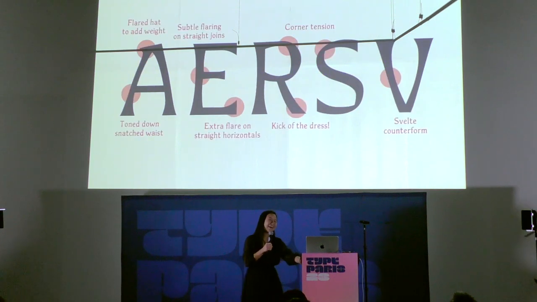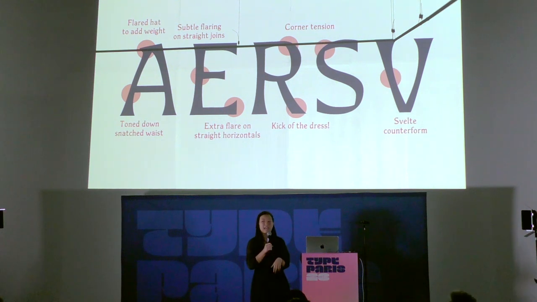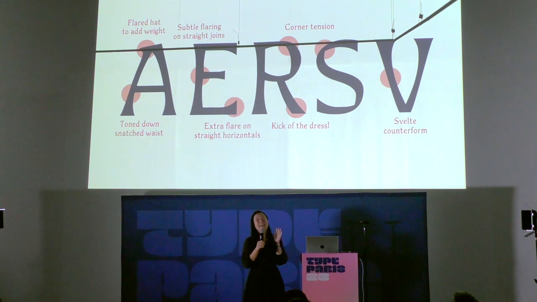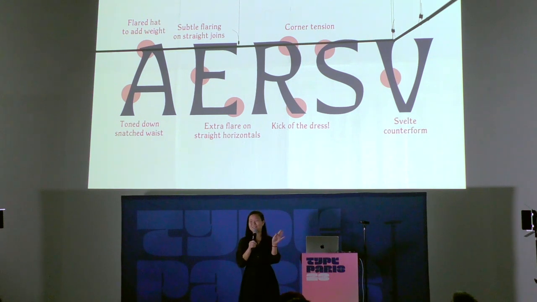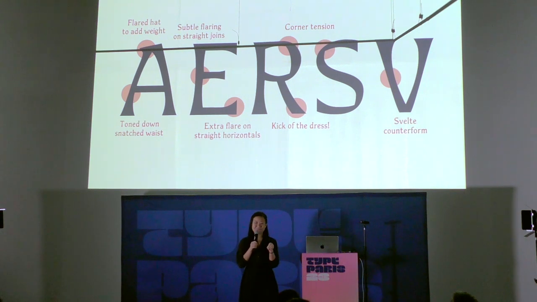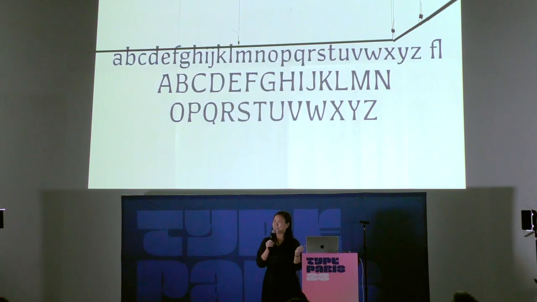Here are the caps, and they apply the rules pretty similarly. The only difference is that because the capital letters are often more vertical and horizontal, so it's more straight lines, it's harder to make them snatched. And the diagonals, K, and so on, are hard to make snatched. I essentially learned with the caps, everything needed to tone down a bit. We also needed to balance out the weight better because the flared serifs would be so dark. And ultimately, I think everything worked out.